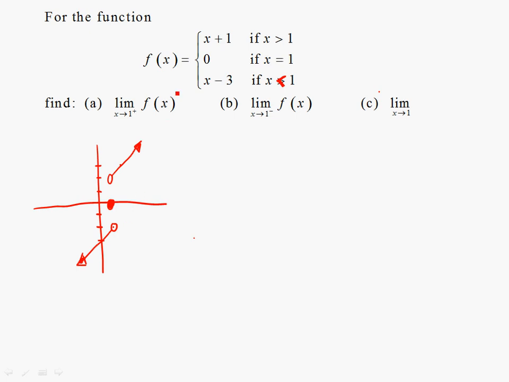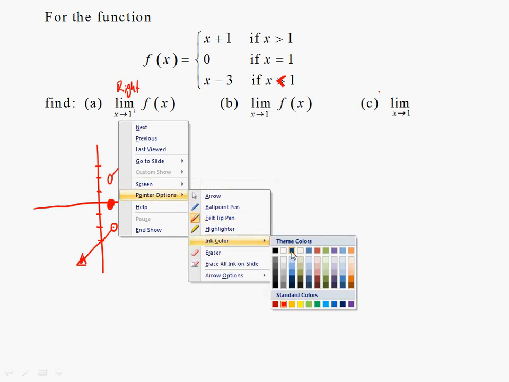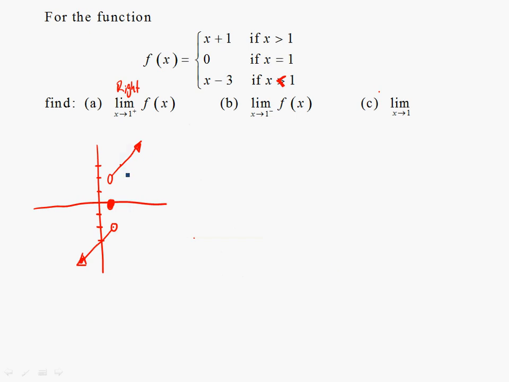So which limit is this? The x going to 1 with the plus, this is the? That would be the right limit, correct? Because we need to be just past 1. So just to the right of 1, we would be on this one over here, correct? Alright, let me use a different color for that one. So this is the right side. So that limit is what? 2. We are approaching 2.